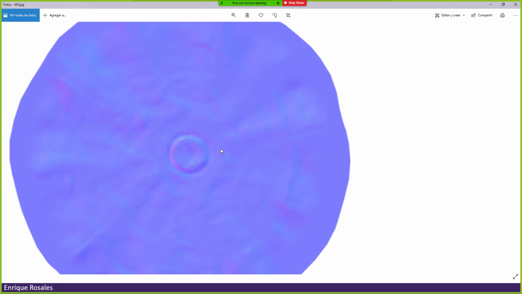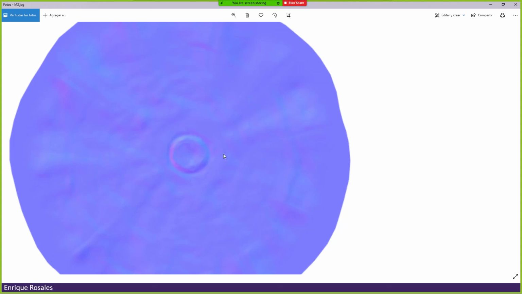So as I said before, when we are using the other type of textures, the grayscale ones, white means higher surface and black means lower surface. So the only information you have in a bump material is elevation information, whether the surface needs to move up or down. Here we have more information.